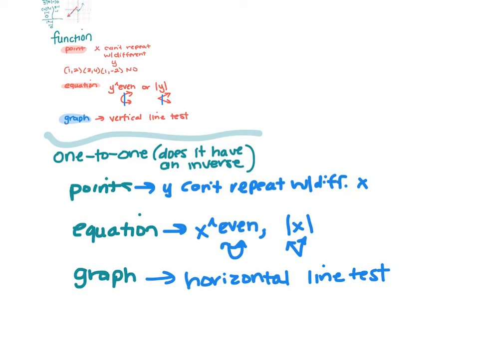The others are: identify if the function is one-to-one. So you're already saying it's a function. It should have already passed your function test. Now you're looking to see if it's one-to-one so that you can find the inverse. But you could see a part where, if it has f of x already in it, it's telling you it's a function. You're only testing for inverse. But you could see where it just says y equals this, and you're testing to see, is it a function first? If it is a function, is it one-to-one? And if it is, find the inverse. You're welcome.